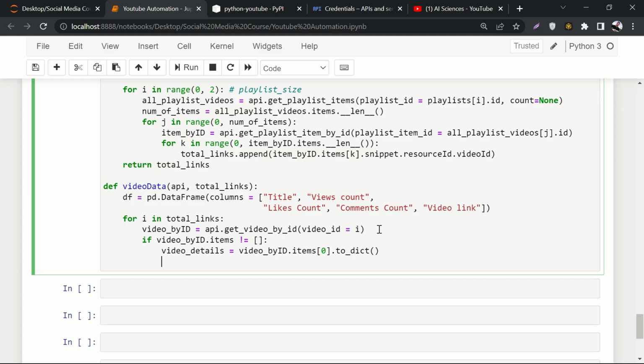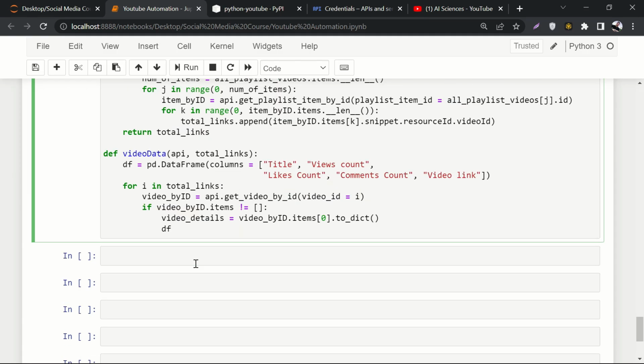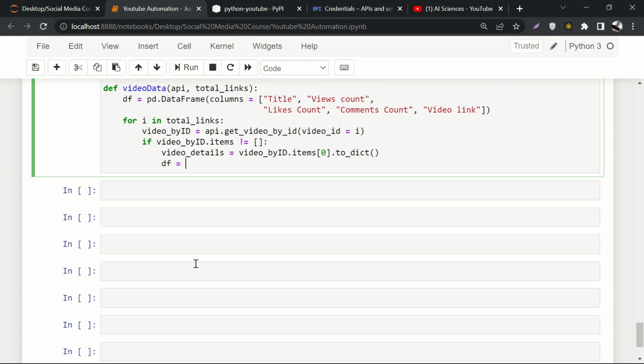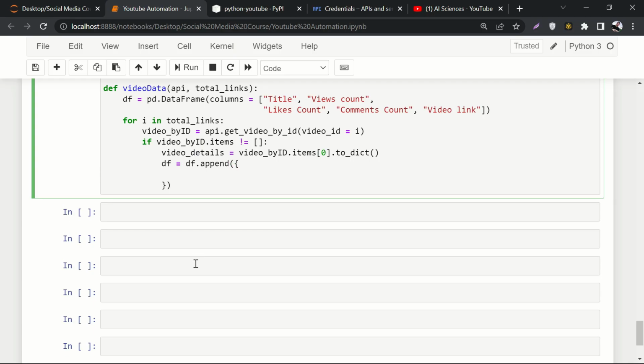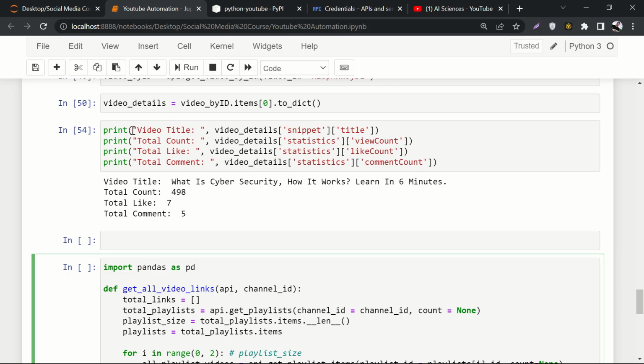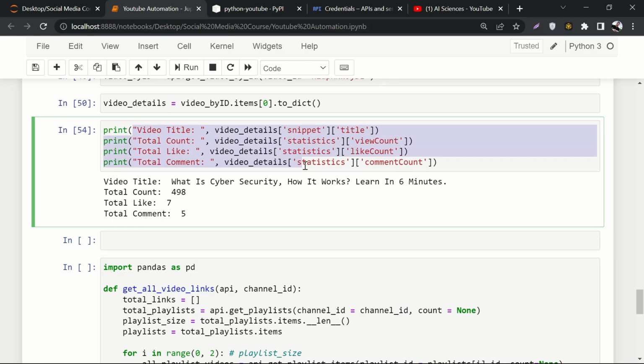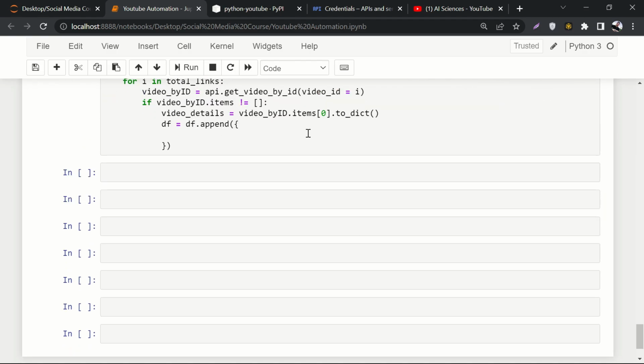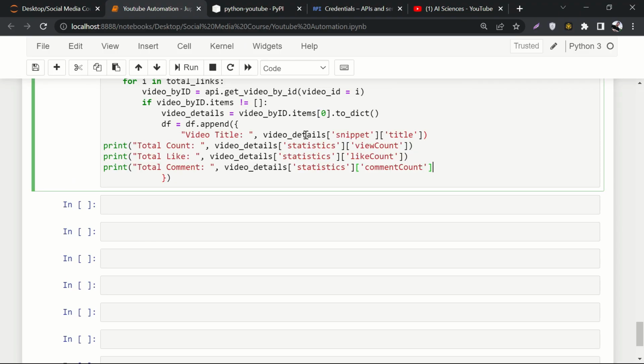Cool. Then we are going to say, sorry, our data frame that we created over here. So data frame equals to data frame dot append. Now we want to add some records into the data frame, right? And records would be added in the form of dictionary. So what records do we want to add? So this information that we printed over here, we want to add this information over there as well. So let's just copy this, and we'll edit it after copying. Yeah, it looks really hairy.